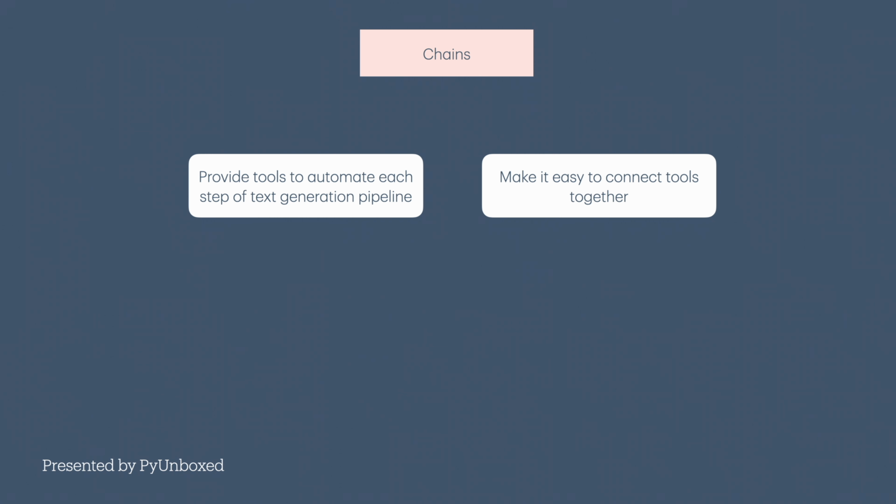Now to get started, the first thing I want to remind you of is something we discussed, which is a big goal inside of LangChain, and introduce you to another big goal of LangChain. The first big goal, as we already spoke about, is that LangChain wants to give us tools to automate all the text generation stuff. Another big goal is that LangChain wants to make it easy for us to connect all these different tools together super easily. Let me show you the project which we'll be building and how we will be connecting these two steps and stitching them together.